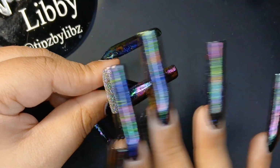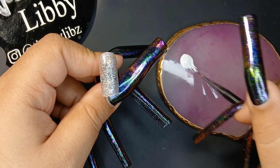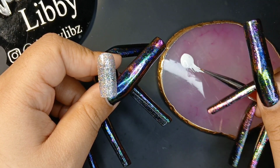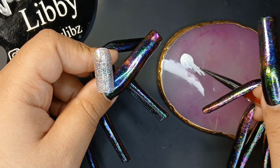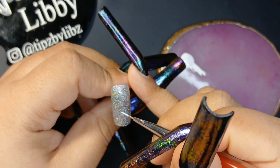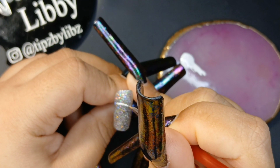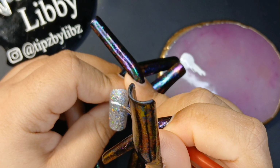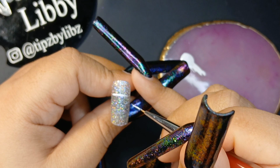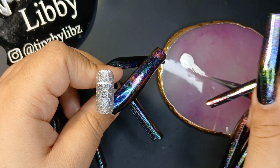Or you could add a base color first, so whatever color you want, white, black, green, blue, purple, yellow, and then put this on top. That would be really pretty too. It would also give a different effect of the holo. If you put it on black, that holo is going to pop so much. But anyhow, like I said, I really like how it looks on its own, and that was really the effect that I wanted for this set. So I just did 2 coats of this and left it like that.